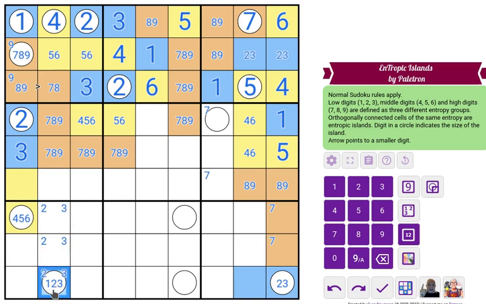So if it were 1, this would place the 2 and the 3 there, and it would be required to be a 3. So this is not 1, at least 2. Can't go on the line, so this is a 1. Can't go there, so it goes up.